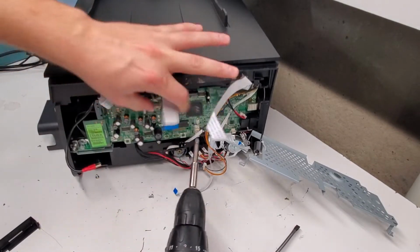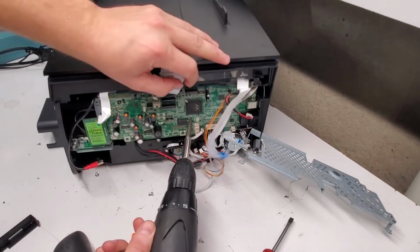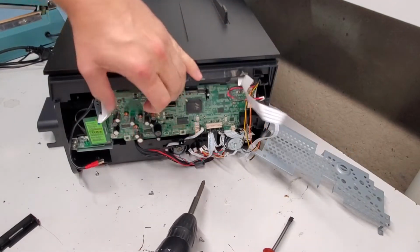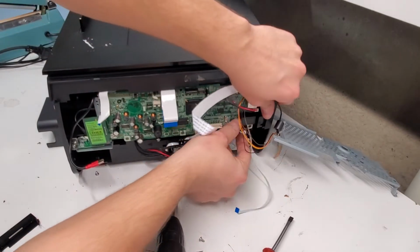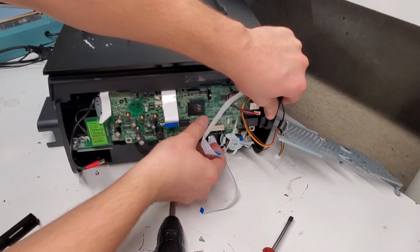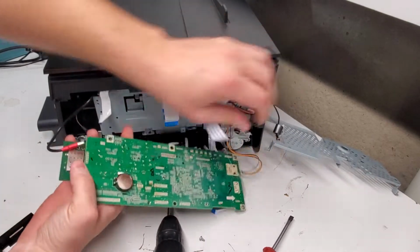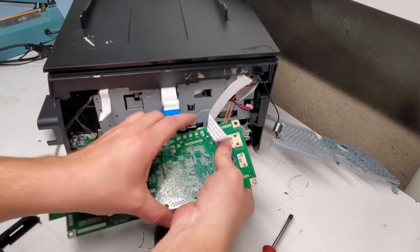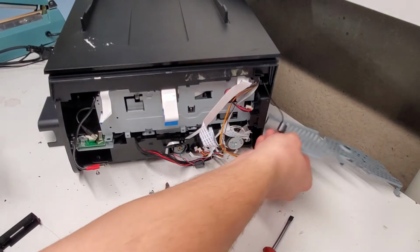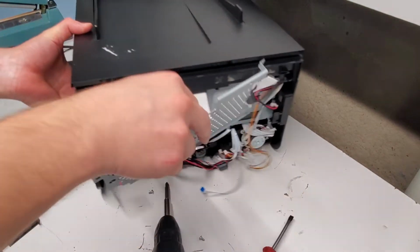Now we're ready to remove the rest of the board. There's going to be one more screw. We're going to push this back, and then we need to slide it to the right to release it from this latch here. And that comes right out. I guess I removed the screw that I was talking about just now. So now we have the formatter board removed.